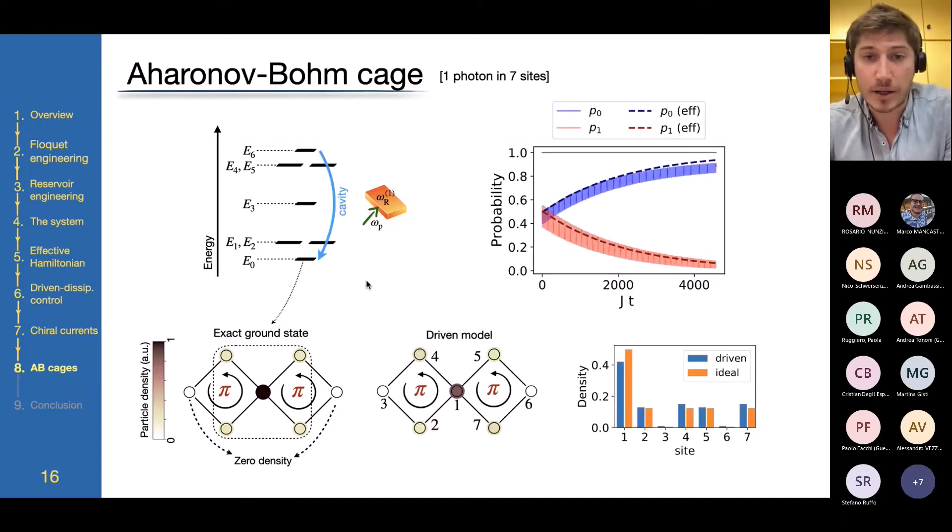Also here, we can use our cavity together with the periodic drive. The periodic drive is used to engineer the artificial magnetic fluxes that give us frustration and then the cavity is set such as to pump the particle from the upper state to the lower state. This is just because if we inject one photon in the central site, then this will have equal overlap with the upper site and the lowest site, so the ground state. Once again, here I just compare the final value that we obtain for, in this case for the particle density. That is also reproduced here. And also in this case we can just show that the ground state is prepared to a good accuracy and also here I compare the result from the whole driven model with that obtained from our time averaged model.